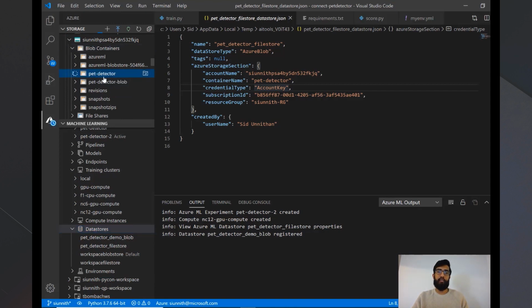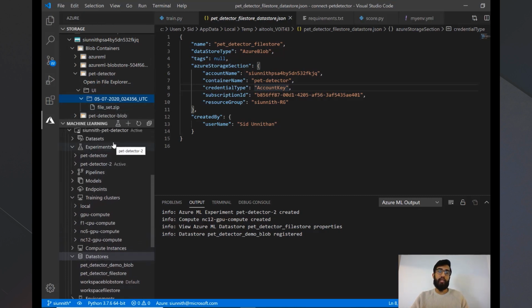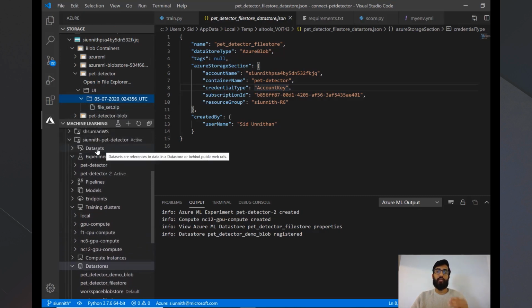So you'll see that I have this pet detector one, and then if I drop down on these folders, you'll see that I have a zip file that corresponds to the training script and to the data set that I'm going to be using in my training script. And so now I want to create a reference to the zip file so that I can then get it onto the compute during my experiment. Well, in order for me to do that, I can use what AML provides me, which is data sets.